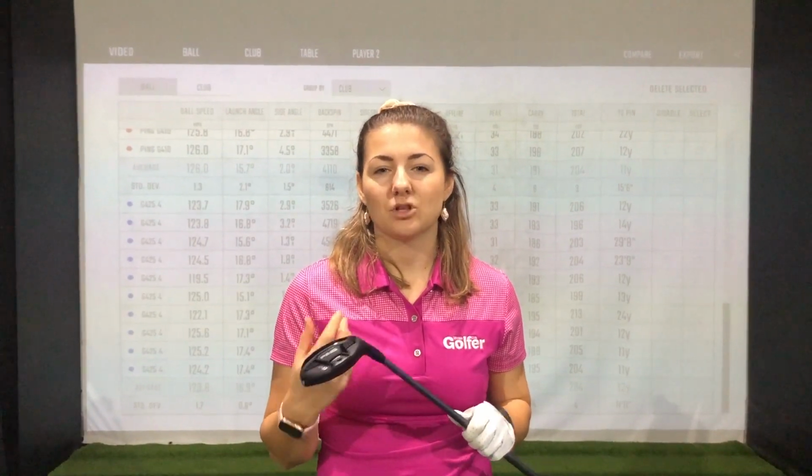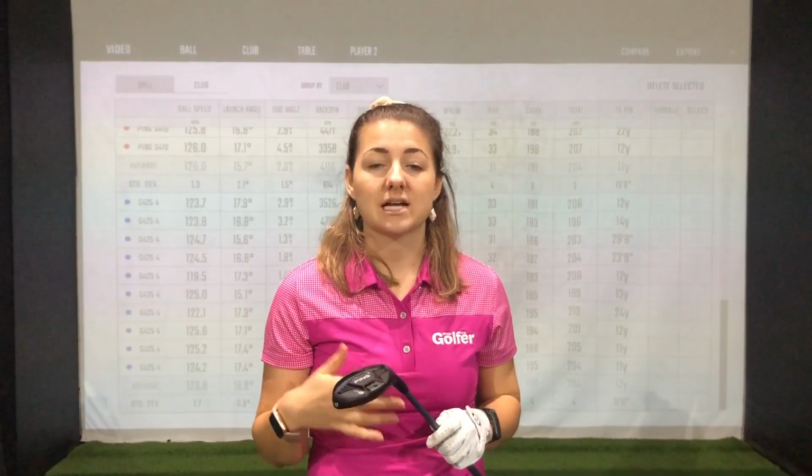I think that's definitely the best way to be going because you've got so many ways you can adjust this. You can quite easily put the loft up a little bit, so if I want this to fly exactly 185 or 180, I can dial it back. But you need to be able to get that ball speed and that distance in the first place to be able to dial it back a little bit.